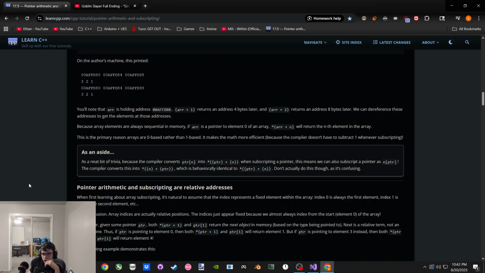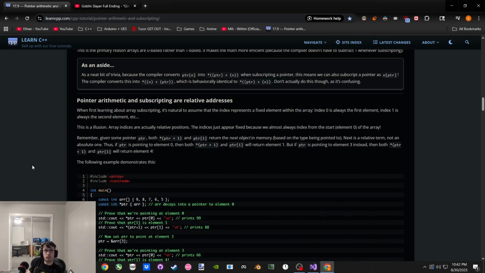So we can do pointer subscript n, and it evaluates to pointer plus n, and then dereference. But we can also subscript it as n with the subscripted pointer. Why does it do that? Is it just because of operator overloading? The point is all it's doing is adding them together, so it doesn't matter because it's commutative. 3 plus 2, 2 plus 3, same thing.